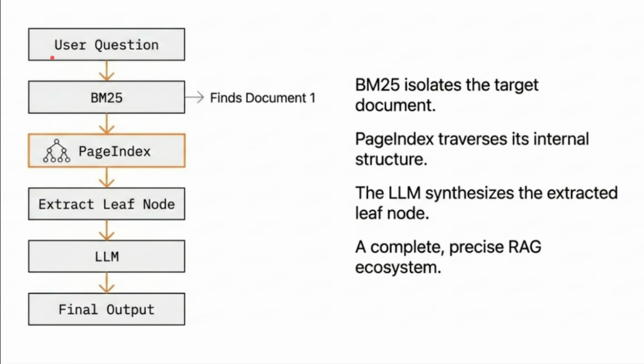From the PDF, we extract headings. From those headings, we build the tree. From that tree, we choose branches to navigate. And then we reach the leaf node after navigating and extract the content. Then we send the content and the question to the LLM and the LLM answers. And that is page index.